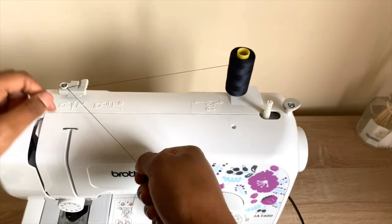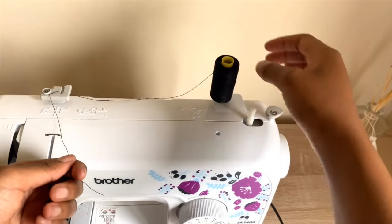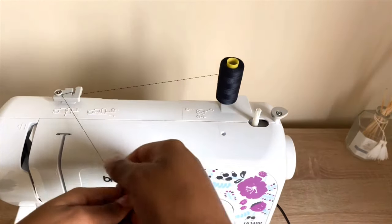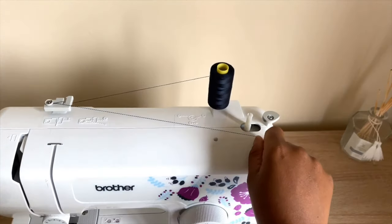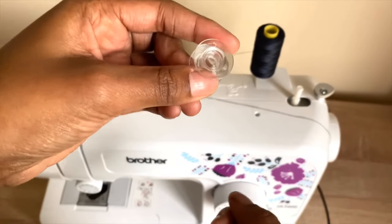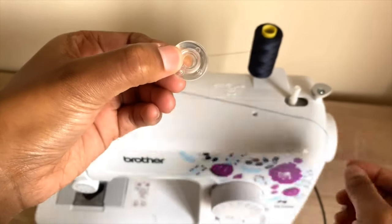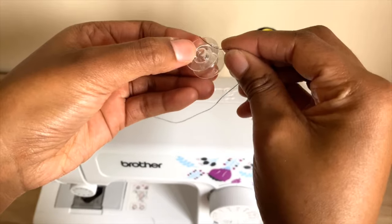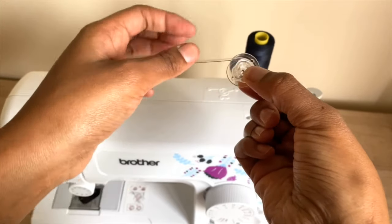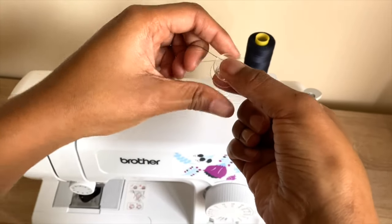Take your thread around that pre-tension disc and guide it to the bobbin. If your thread is loose it is easy for it to get tangled, so pull it nice and firm — but not too firm. The bobbin has a hole in it; take the end of the thread and pass it through the hole from the bottom to the top. With your right hand, hold the bobbin and start winding a few times clockwise by hand.